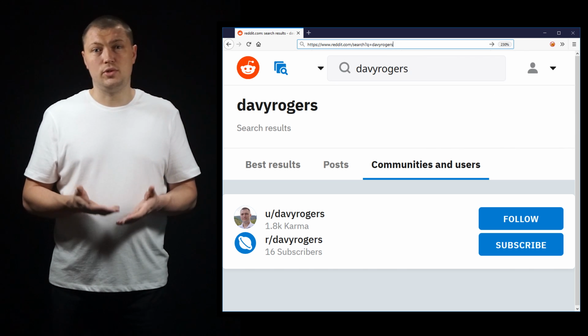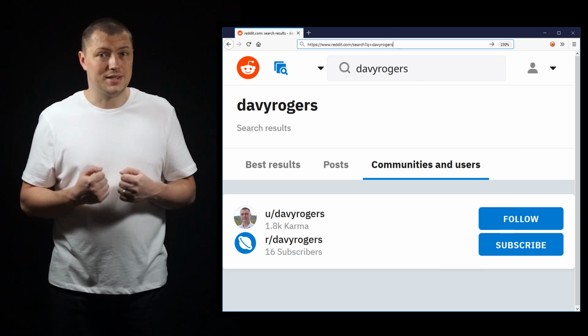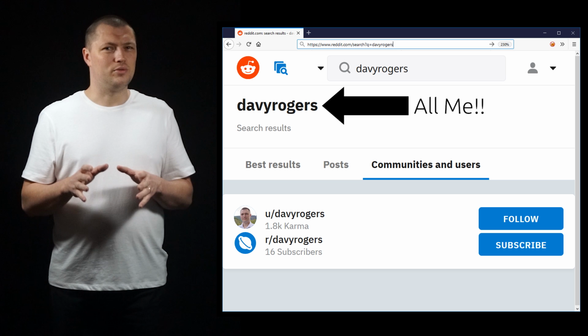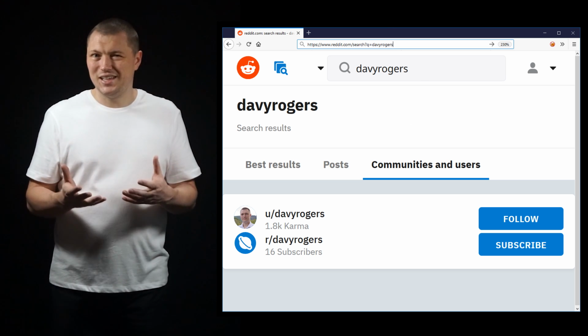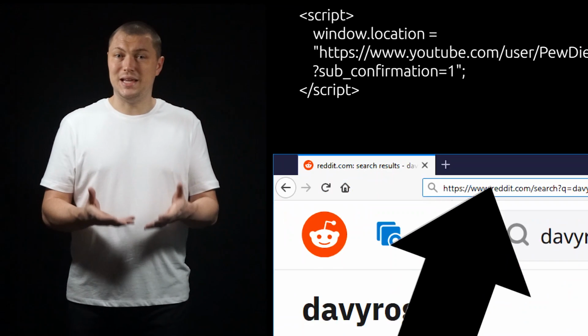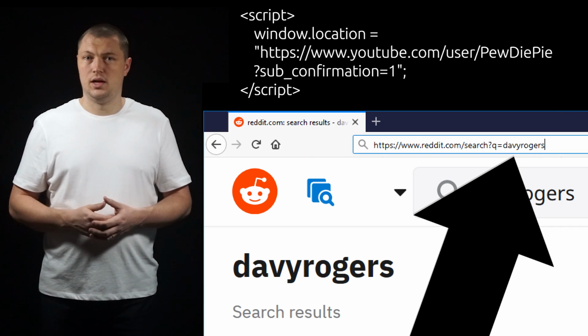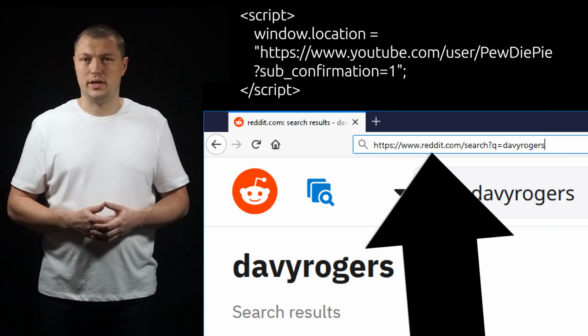And when you do, you'll be greeted with the exact same page. But this page contains something that I typed, which isn't under the control of Reddit. So I'm asking you to look at something I did, disguising it under the authority of Reddit, a trusted and respected website. So if Reddit search functionality was vulnerable to cross-site scripting, I could inject my subscribe to PewDiePie JavaScript here and then send you the link. It still looks like a legitimate link, and you probably still open it without thinking too much about it. And now you've been asked to subscribe to PewDiePie.